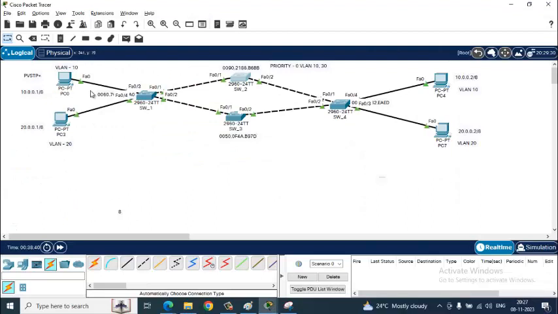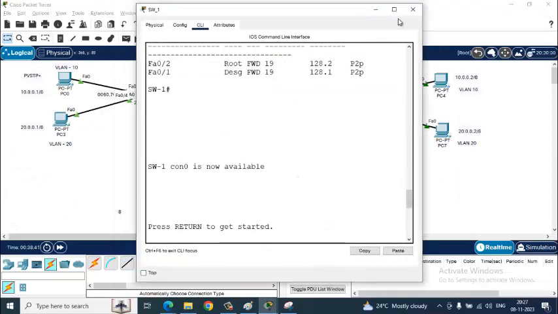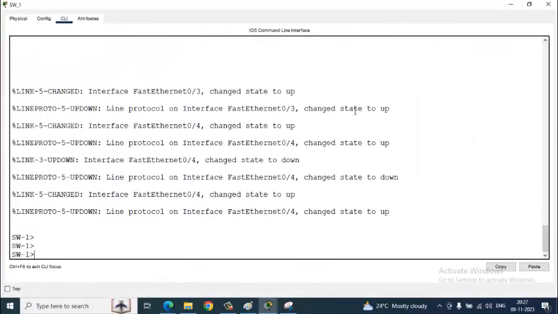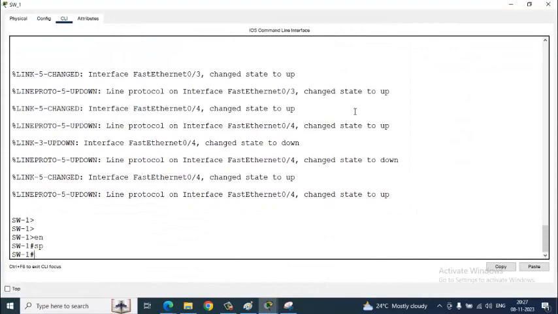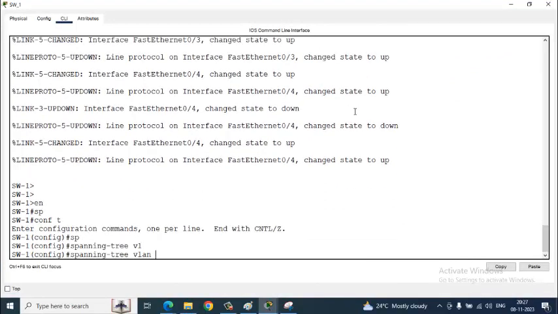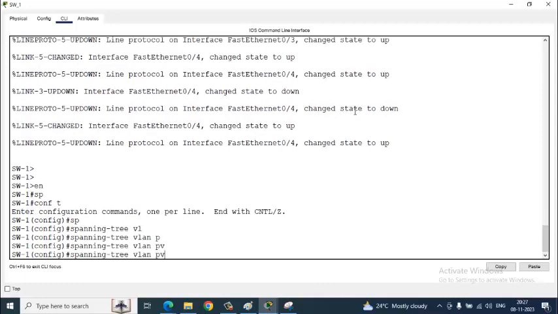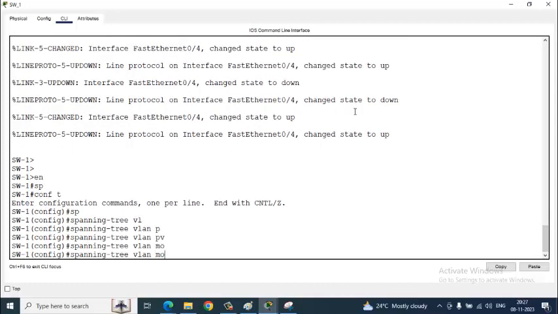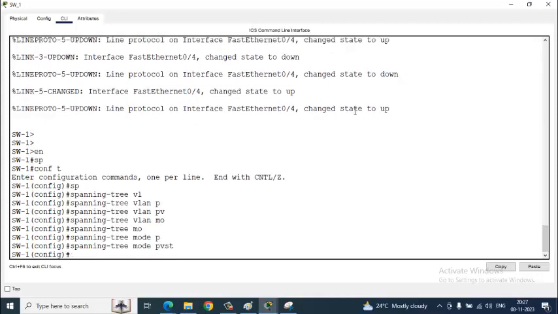Likewise, I'll do it on all other switches. Spanning tree mode per VLAN spanning tree.